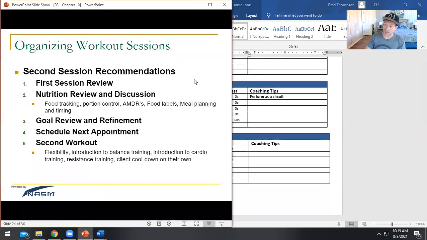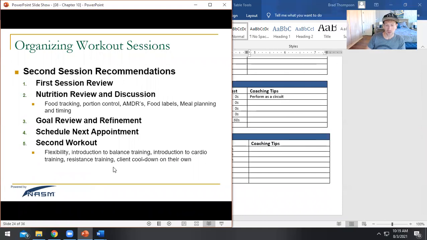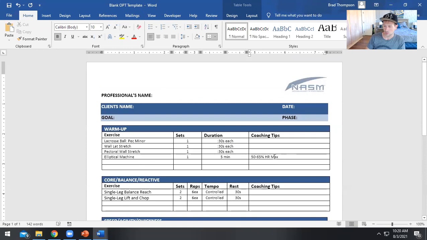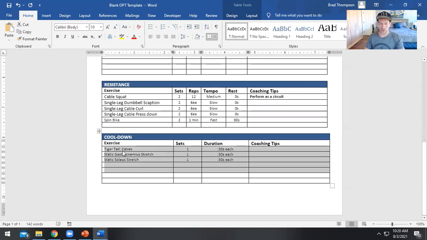And again, your second session, your first session, they kind of time out the same. Yeah, you have a lot of talking to do in your first session. First time you're meeting somebody, you're introducing a lot of concepts. But you're reviewing those concepts in the second session. So there's still a lot of talking in the second one as well. You probably don't have quite as much time on the gym floor. In fact, one thing that is handy about this is that your client can then do their cool down on their own if you don't have time. Me personally, I never let clients on the second session do that. I always go through it with them when it comes to cooling down.